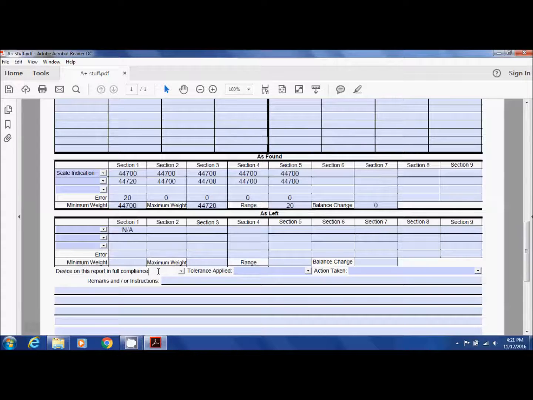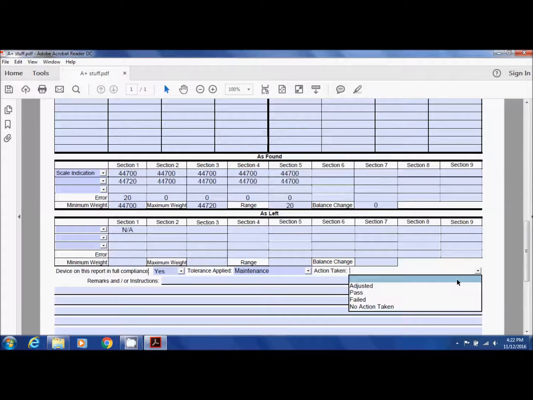There's a lot of Handbook 44 and state regulation guidelines that you need to look over to make sure it does. If it does, then you just come in here and you say the report was in full compliance. You just say yes. All right. The tolerance applied, you're going to be on this one. We're just doing maintenance, a routine check, so it's going to be considered maintenance tolerance. And then the action taken is going to be pass.